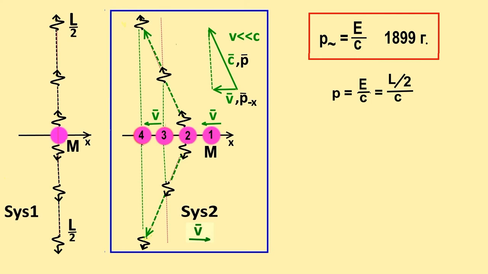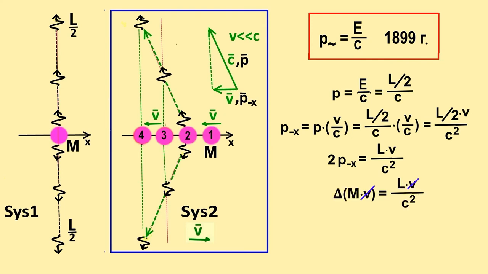Let's count. We express the momentum P of one wave through its energy E. Then we find the X component of the wave momentum P according to the ratio V and C. And multiplying by 2, we get the total momentum of the two waves. The particle's momentum should decrease by this quantity after radiation. We reduce the common factor V standing in all terms. We get the same result as Einstein, but without using special relativity, and much simpler.